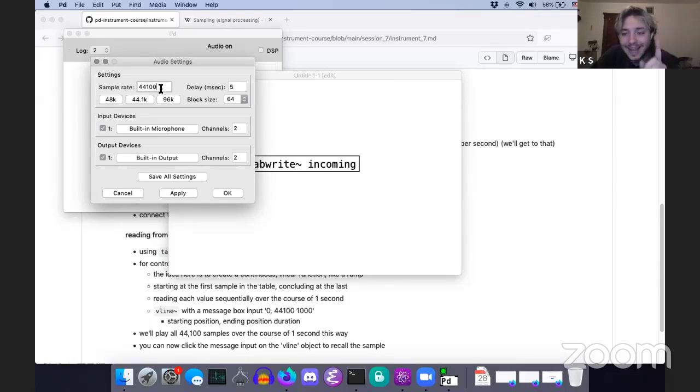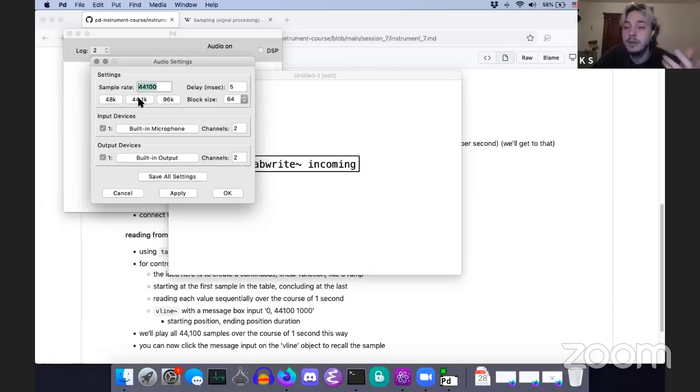So if I want exactly 1 second's worth of audio, of a discrete, digital signal, then I need to store exactly 44,100 samples. So I need my table to have a size of 44,100 samples.